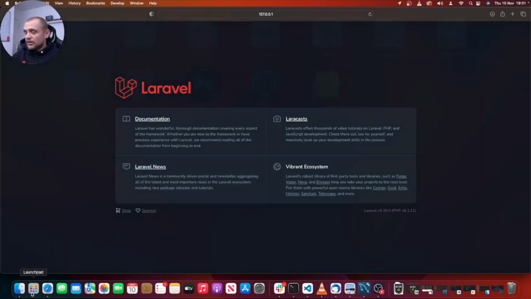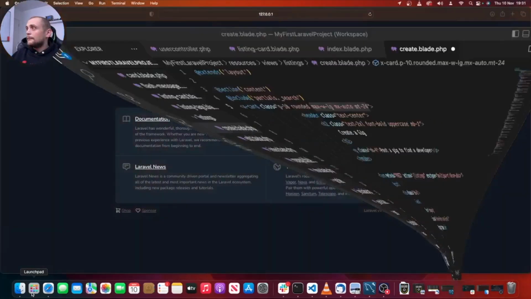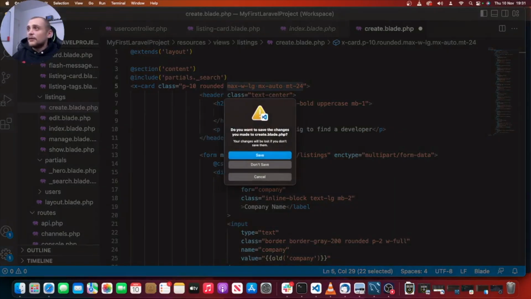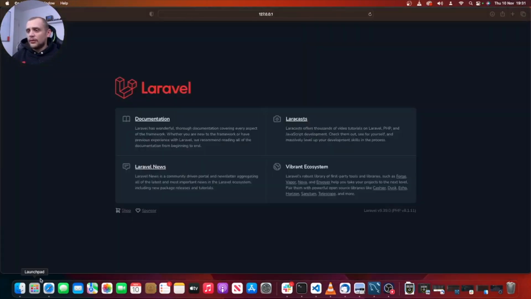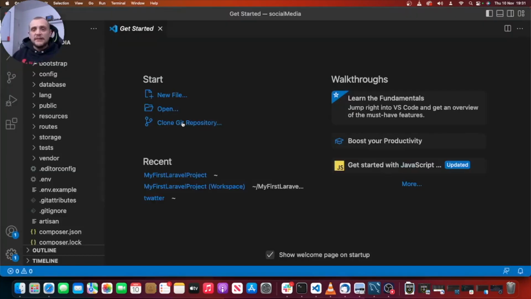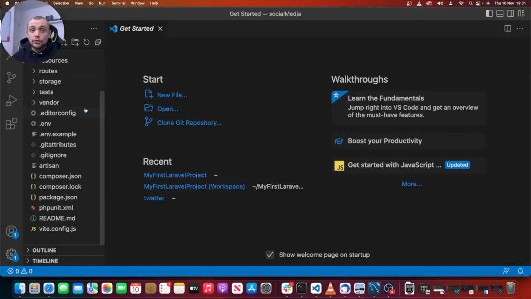So what we're going to do is open up Code or any other editor that we like, and we can create that new project. I'm not actually going to save this one. That's an old one there. We'll go into Code, and we can open up that folder. Now we have our nice big folder structure, and we're ready to get started.